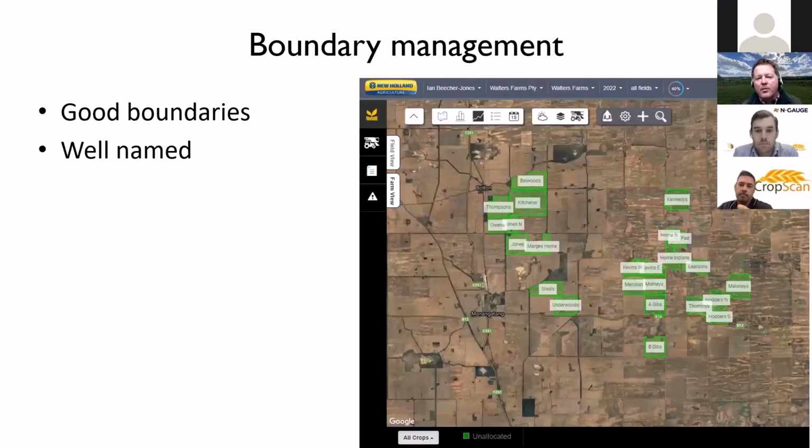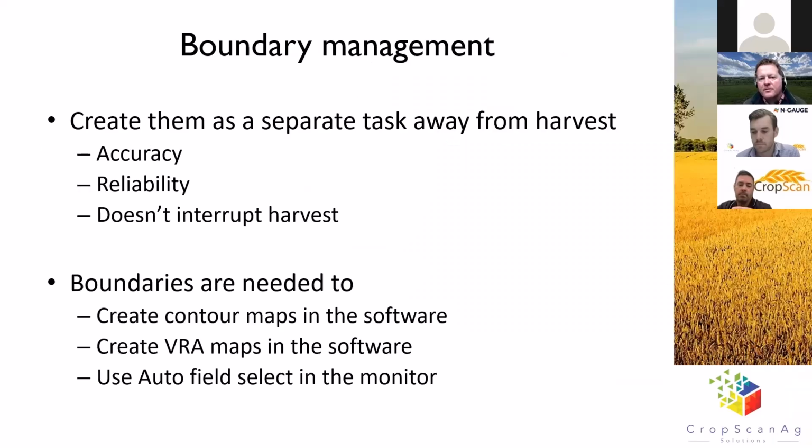And here we've got an example of a grower who's got all the boundaries all organized and brought in, and we've got the paddock names there as well. And this is really what you want to be seeing: well organized, all in lowercase, and set up really well. That's what we want to see from everybody, if we can.